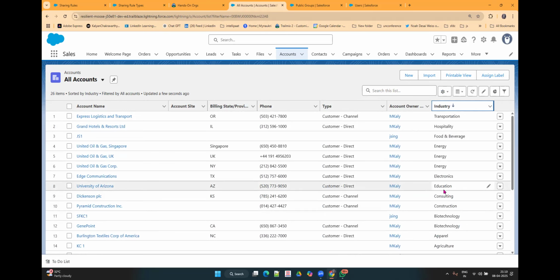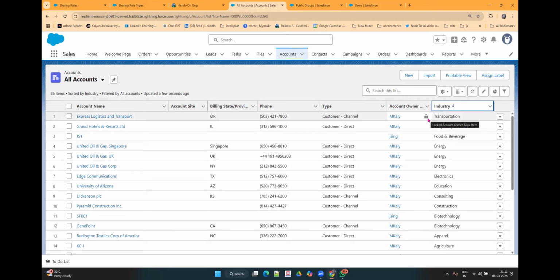Now I want to define it such a way that if it is food and beverages, biotechnology and agriculture, then Raghunandan, the APAC manager, the Asia region managers, should access. If it is other than that, like energy, electronics, education, consulting, construction, transportation, then Jeshwant, who belongs to the group US manager, should access.